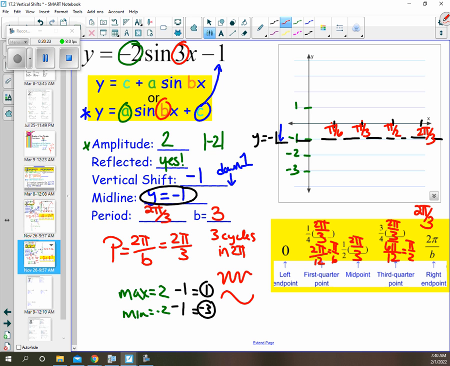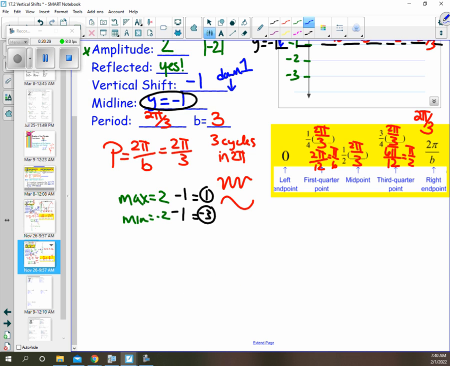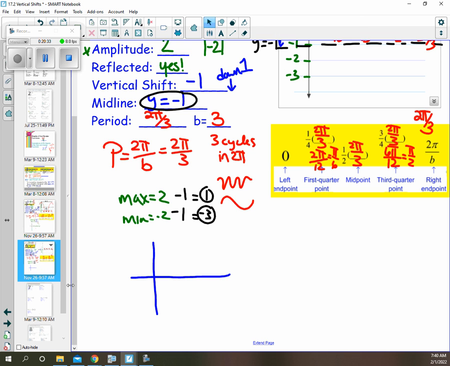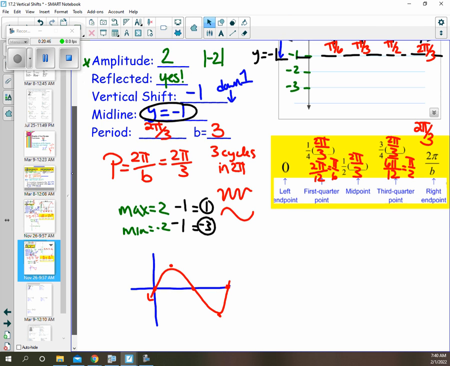All right, so we've got our scale set up. We're ready to graph. So sine, let's think about what the graph for sine looks like. Look back if you need to, otherwise think about your parent graph where sine starts. So we're thinking about the normal graph. It starts in the middle, goes to the max, then the middle, the min, and back to the middle for our 5 critical points. So that picture for sine normally does this.